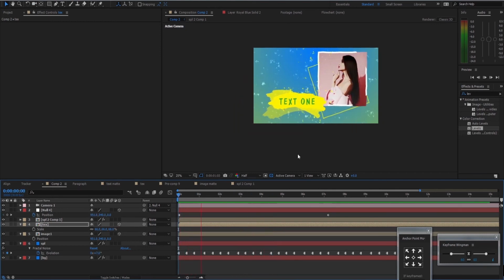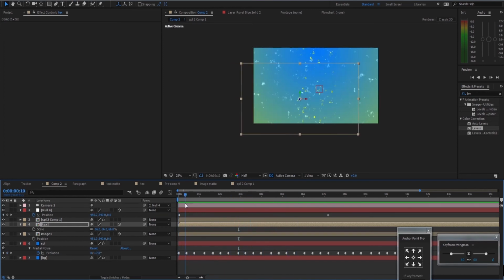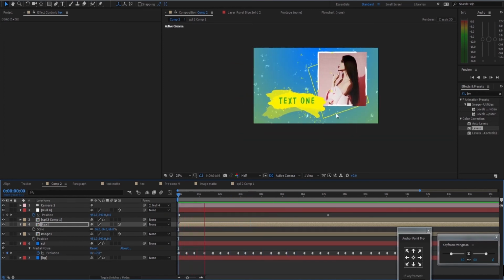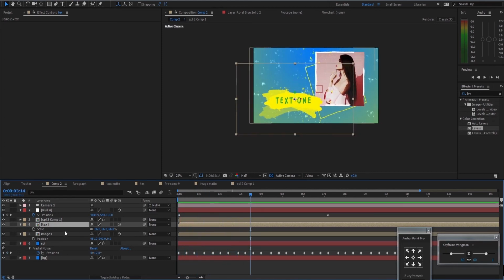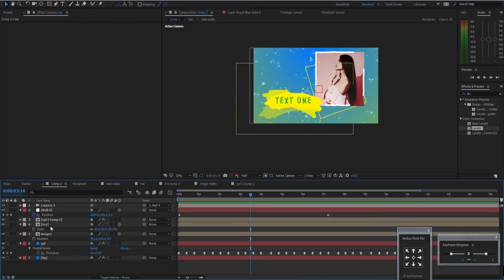Now we're reaching the end of this tutorial. That's the whole thing you need to know here. But now let's do something else, and that is making the other slide. And how you do it, we're going to use the brush again. So let's go to the text, select that brush, Control C, and go to the comp 2 here.